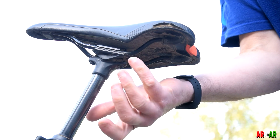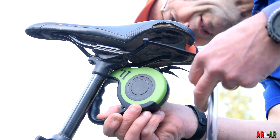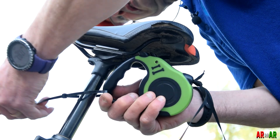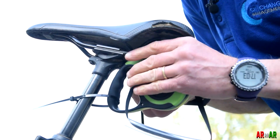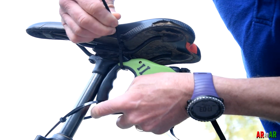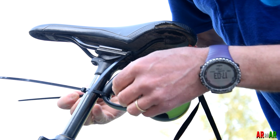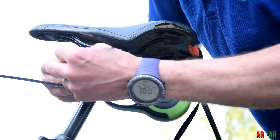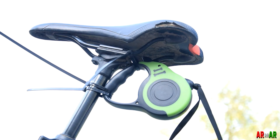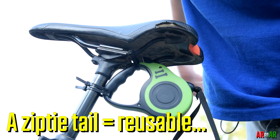Another thing to consider is if you've got a bike bag over the rear, you'd have to attach this to the bike bag since you wouldn't be able to attach it to the saddle directly. So there it's hanging freely. Just zip-tie it whatever way works — I'll do it loosely initially, including the rails from the saddle itself. And then I want to do a third one just for strength, because I don't want to rely on just two. Cut the zip tie ends off and it's hanging straight above the rear wheel.